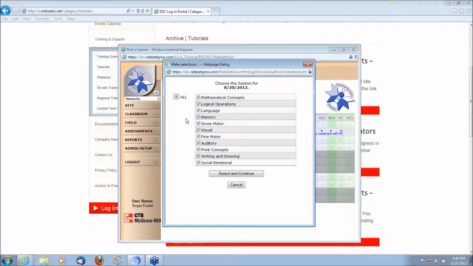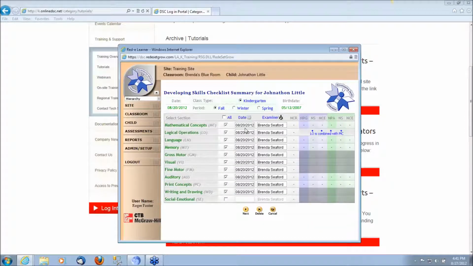For the kindergarten program, you should be completing all sections of the DSC except for social emotional. You can enter the social emotional section, but you are not required to do so. Select and continue your selection, and the date will be applied to all of the sections.